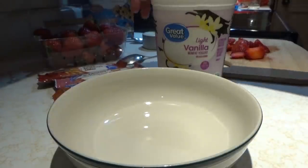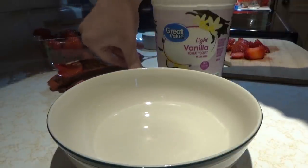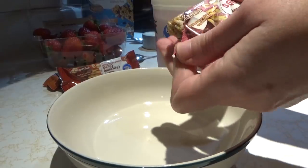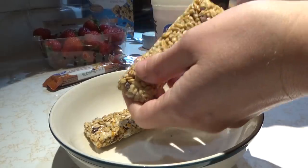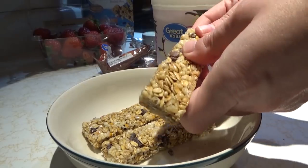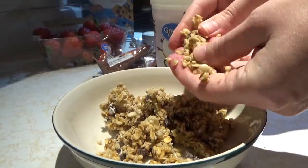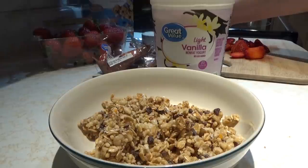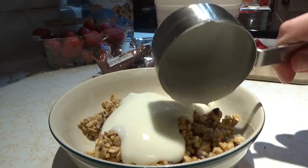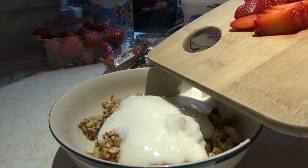So what I do is I take 3 granola bars. I have 1 of each flavor: peanut butter, chocolate chip, chewy chocolate chunk, and s'mores. I put them in the bowl. Now I have 3 granola bars in the bowl, and I break them up. You basically break the granola bars up by mashing them with your fingers. Just do that for all 3 of them. Next I'm going to add 1/2 cup of the light vanilla yogurt on top, and then add the 4 sliced strawberries on top of that.